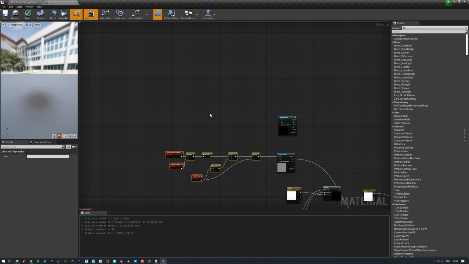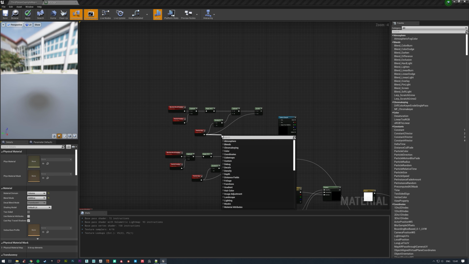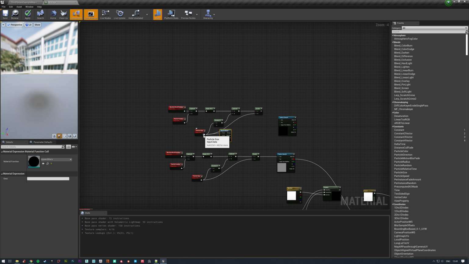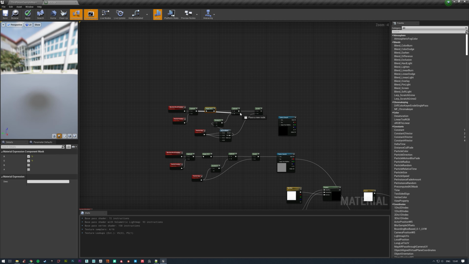So if we just copy this and we take our particle size and that, make sure that we append many. We'll just create one vector from this, and because this is a scalar value, we need to make sure that this is a float 3, and we also need to make sure that we're not masking out any of these channels.